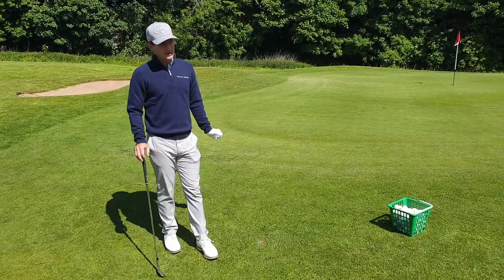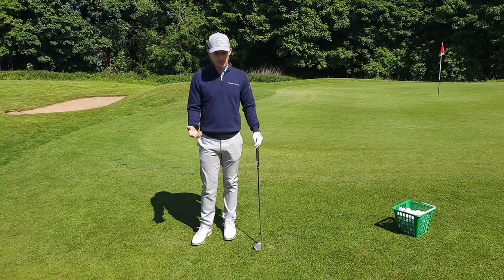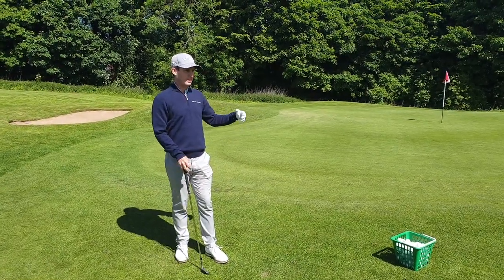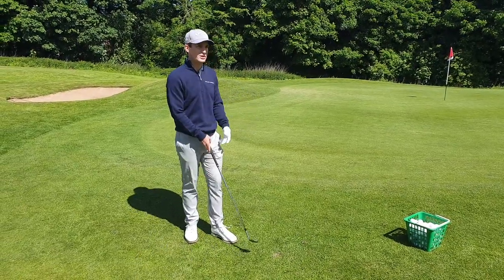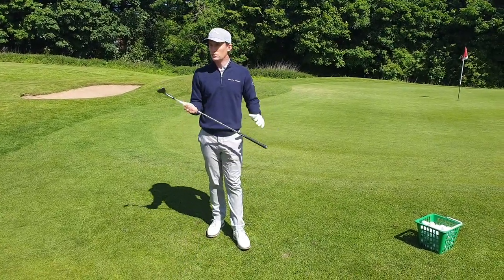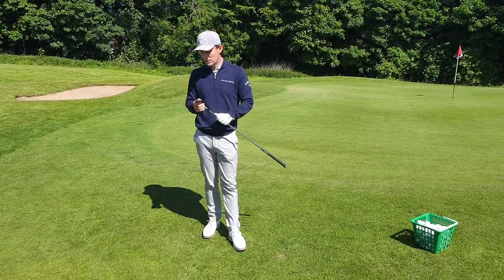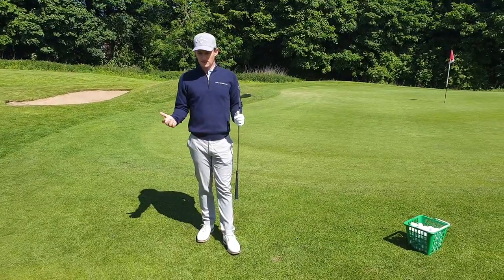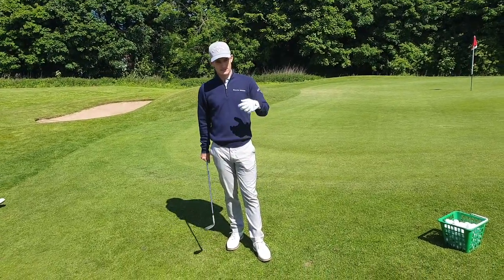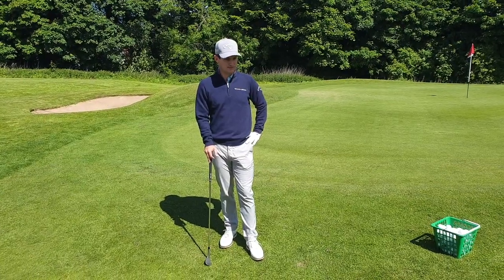Yeah, getting the ball on the ground early - that's how I was taught. When I was learning chipping, my coach used to refer to Seve a lot. Seve always tried to land it just on the green, so no matter where he was he'd want to land it just on the green using a nine or eight iron, almost using the fringe as a reference. You do see a lot of guys now using a lob wedge for every single shot, which makes sense for consistency with one club, but for me personally it just feels like you've got more margin for error with a pitching wedge bumping and running - it's easier to strike it well and it feels a lot more predictable.